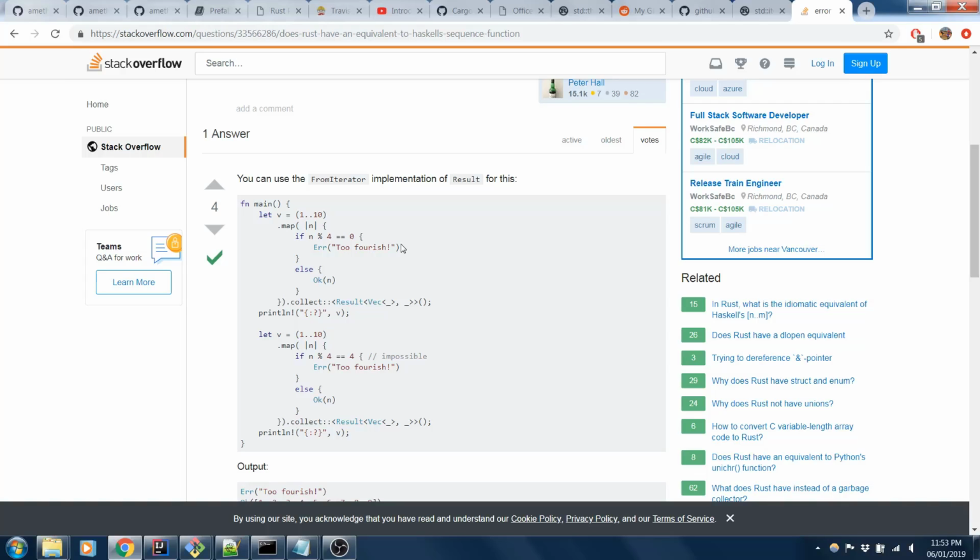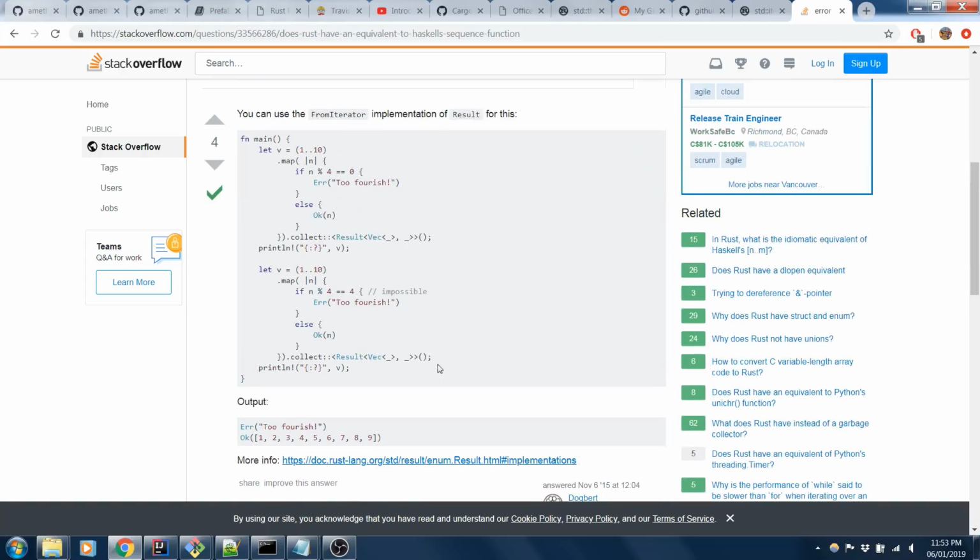Because that's super crazy. Wait. Yeah, this will... There's an error, right? So this will be mapped to a result. So this will be an iterator over results, and then you can just collect it into a result.